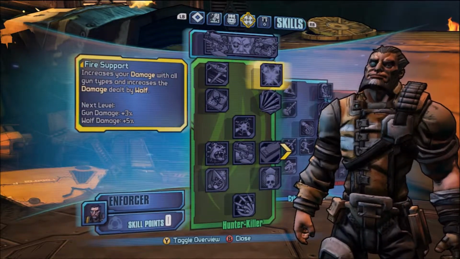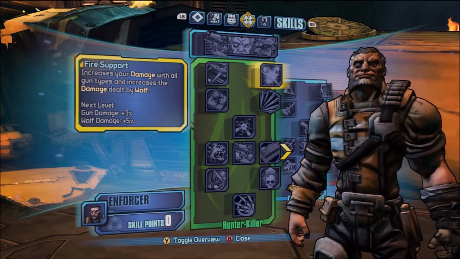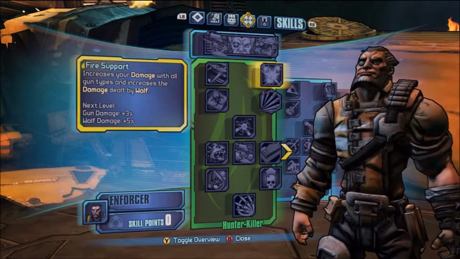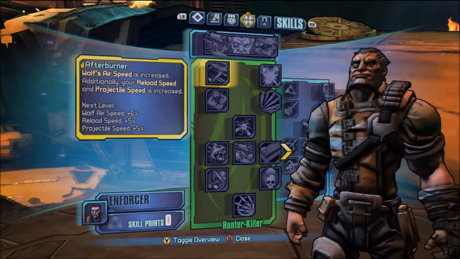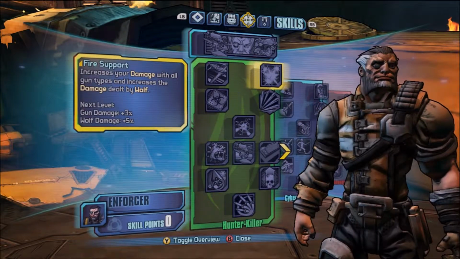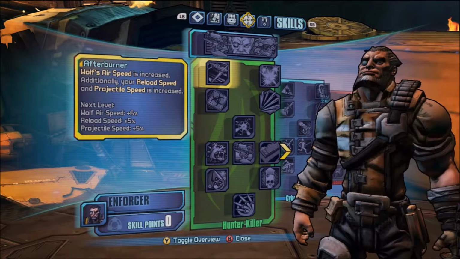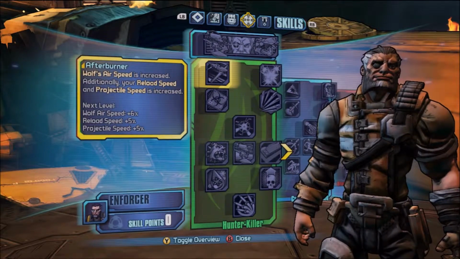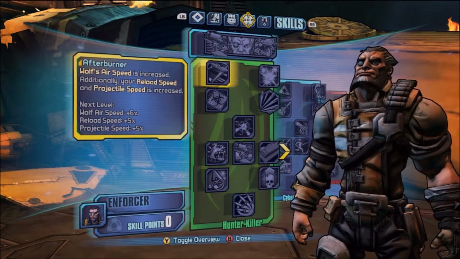Fire support increases your damage with all gun types and increases the damage dealt by Wolf. With 5 points, we're looking at plus 25% Wolf damage, plus 15% gun damage. Which of these two would I go for? That's a close call. I'm probably going to be a noob and say fire support. I just quite like stacking that damage. Although reload speed and projectile speed, you may find that's actually a lot more useful. No, you know what? I'm going to go for Afterburner.